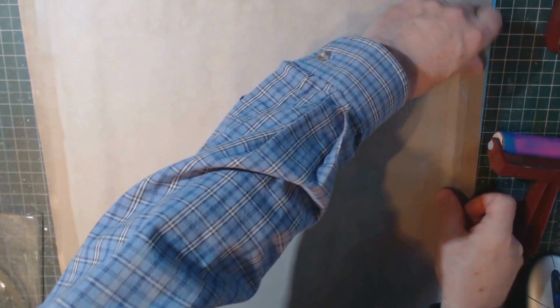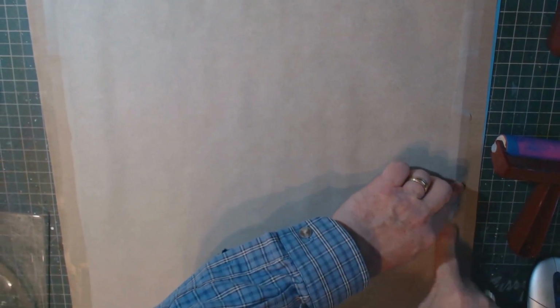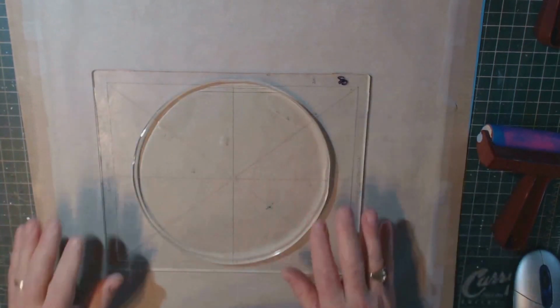stick it down well. The reason I'm sticking it down is because I'm going to be stamping on it. So I want the surface of this to stay put. Okay, we'll see what happens. One more piece just for good luck. There we go. Okay. Alright, so my jelly plate on my pad.